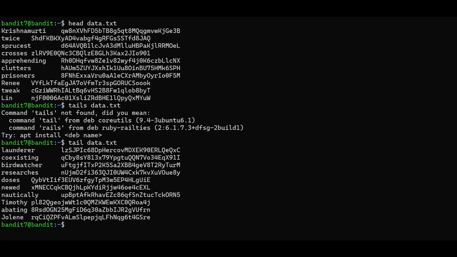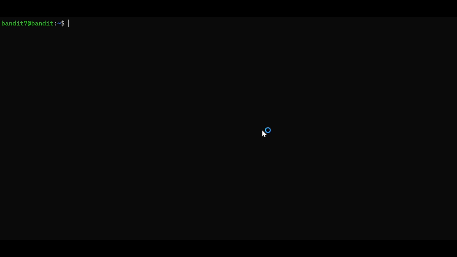In this type of instance, I like to look at the beginning and the end, the head and tail of the file, just to see if the word millionth is in there. And is it the word millionth? Yes, it is. Okay, so I don't see millionth in here at all. So we're going to clear this out. I need to click into the window. Come on. All right.